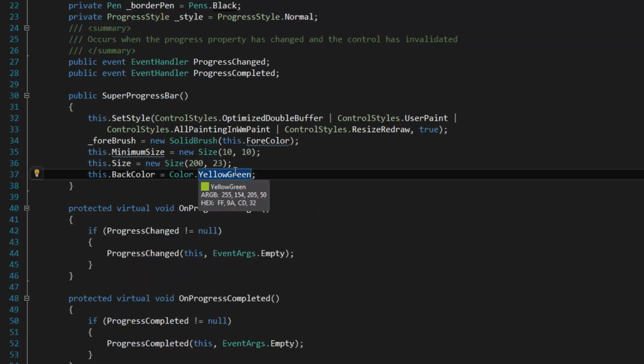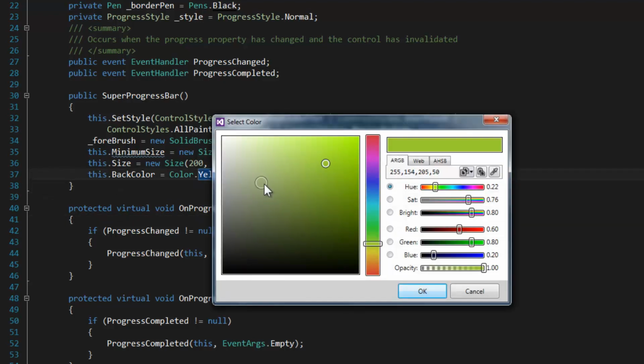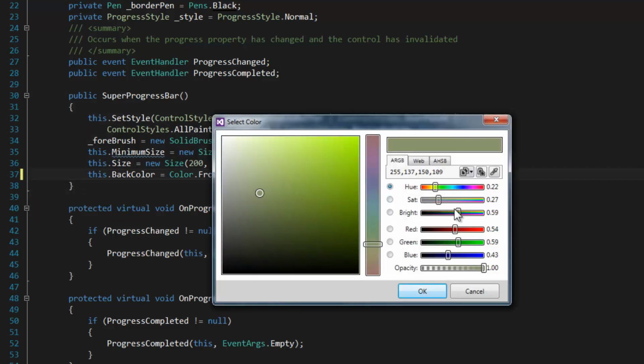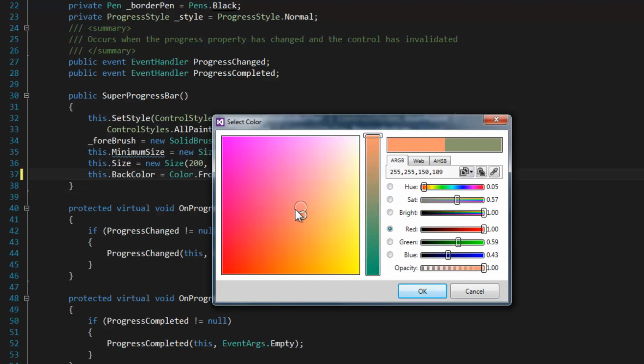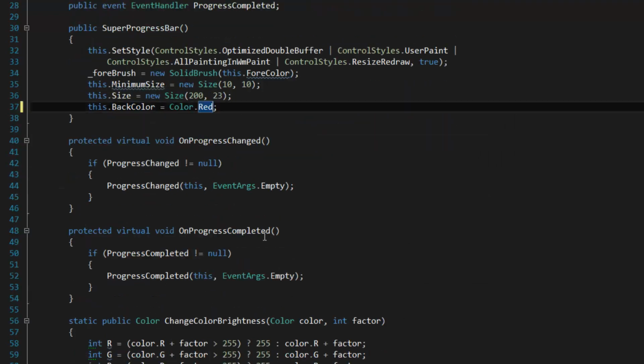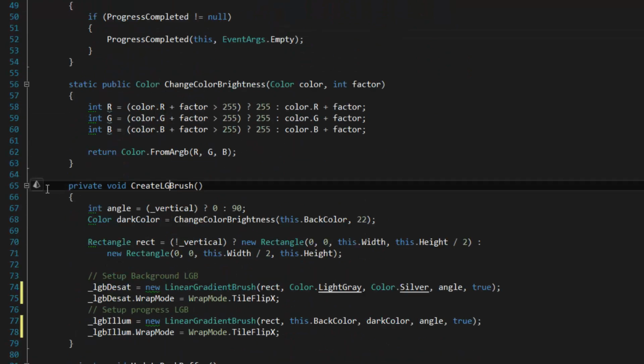I don't recall if I've mentioned this, but you can click on colors and open up a color picker to change the color. So we can continue to do that. We can just pick a red, pick full red. Yeah, we'll use the actual preset red color, which is cool. Yeah, we can rename this method here.